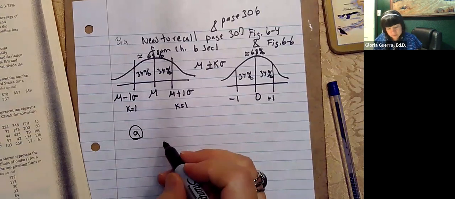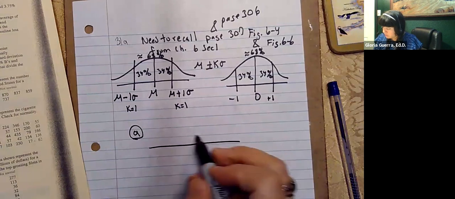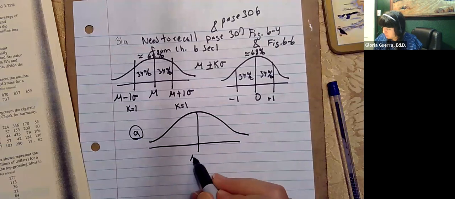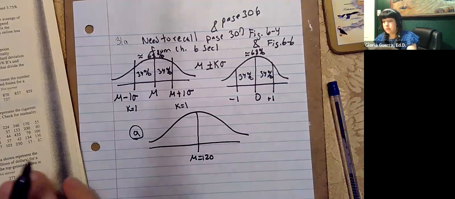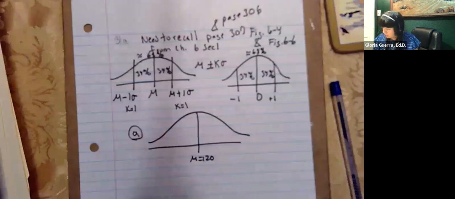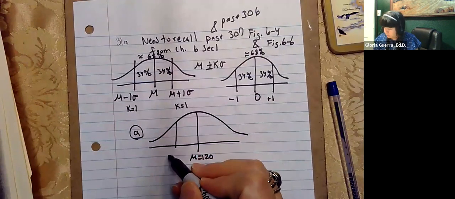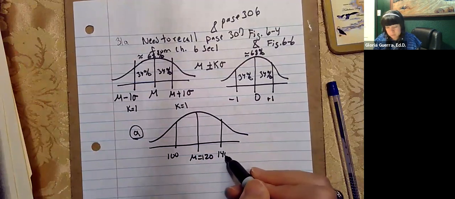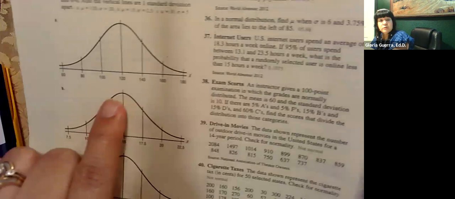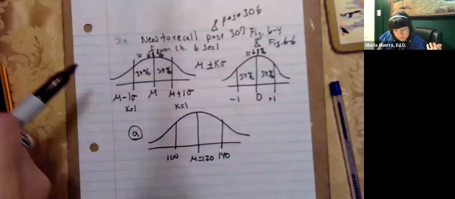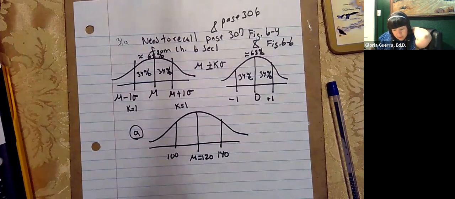Okay, so let me see. I'm gonna sketch what the book shows. I'm not gonna sketch all the lines. So we got the mean. Remember, I said the mean was 120, right away when we saw this. Then here I have 100, and then here I have 140. So those I'm getting from here. See, 100 and 140. Now I don't really need all the other ones. And then I have, note the vertical lines are 1 standard deviation apart.